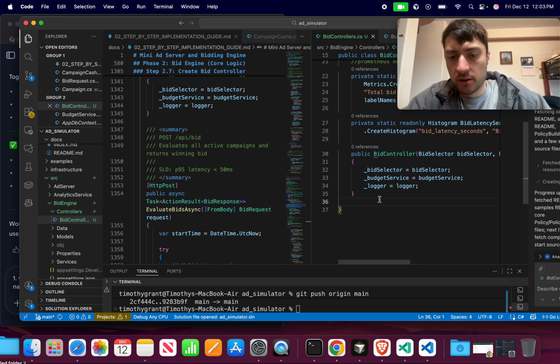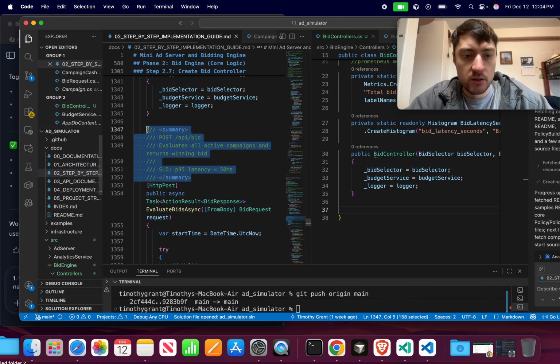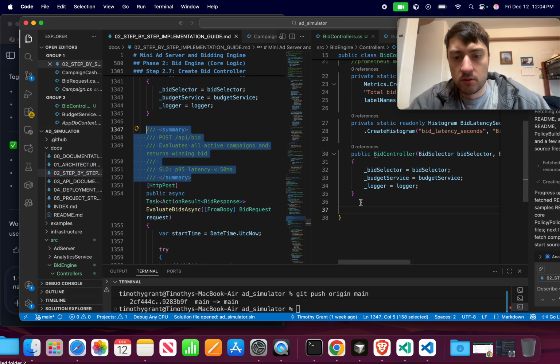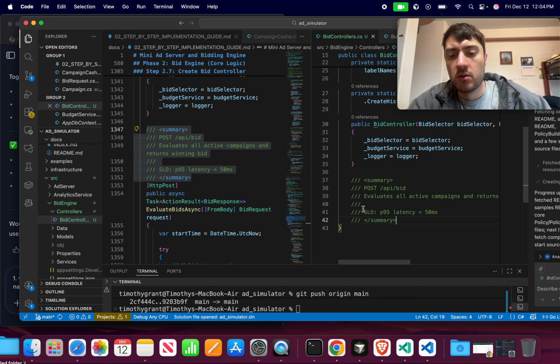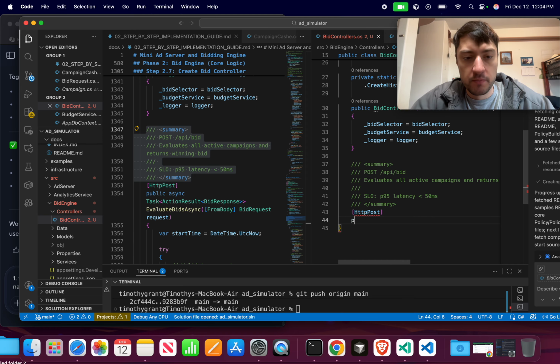So after our REST controller, we are going to come here and I'm going to copy this description like this, and then now we're going to have a post request. Okay, HTTP post like that. Public async, so it's going to be asynchronous, which means that yes, it's going to be a task. Okay.